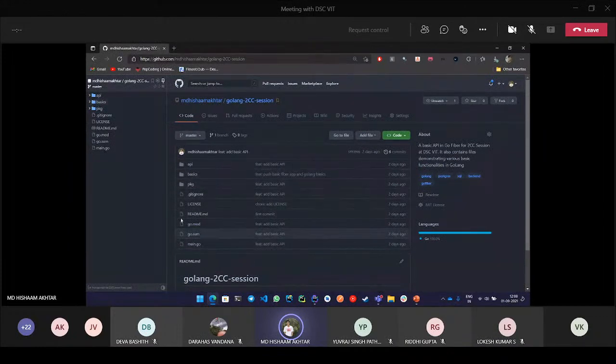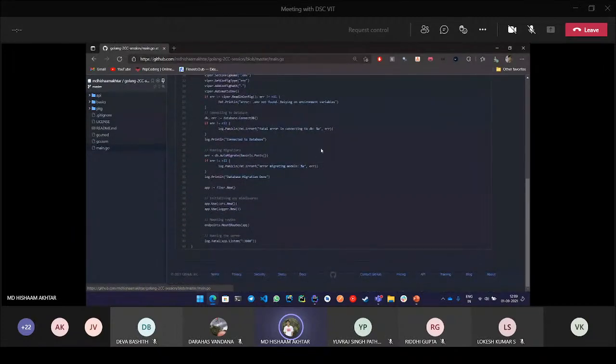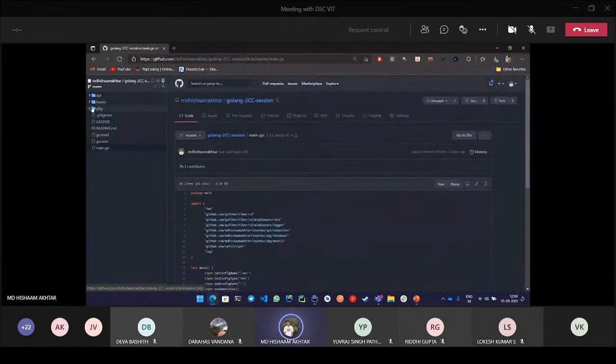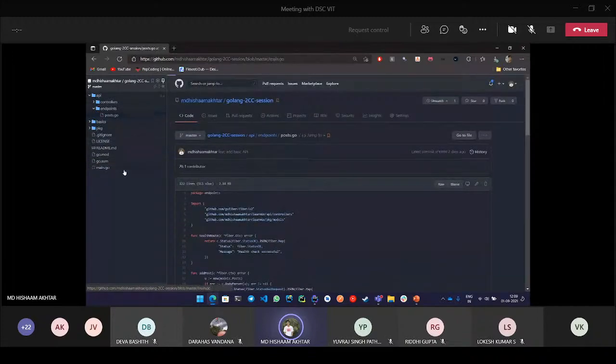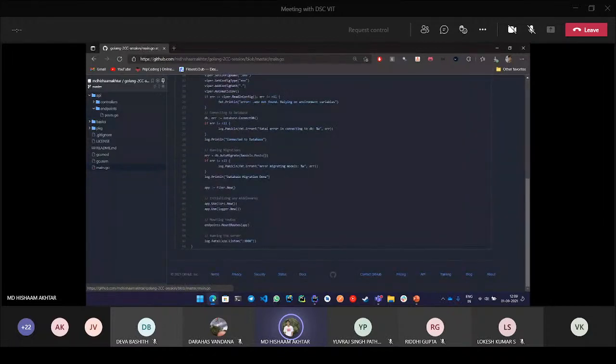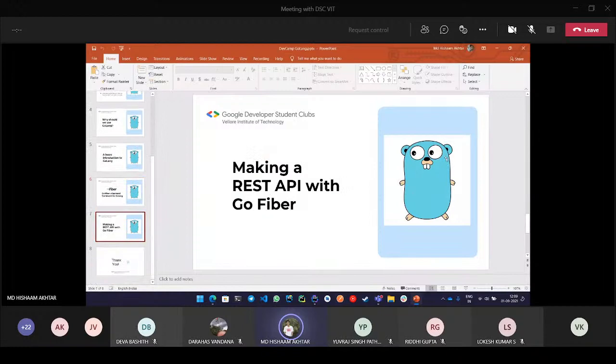Before I start making the API with GoFiber, I have already pushed the code for what we'll be doing today to this repository, and you can check it out. Let's quit this and we'll now make a REST API with GoFiber.